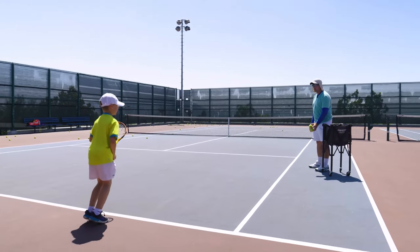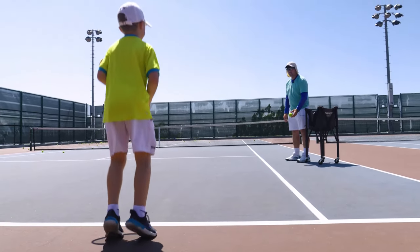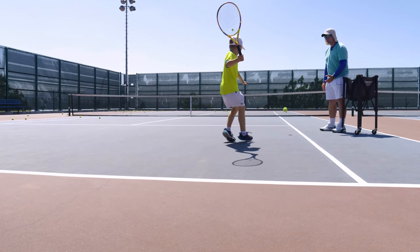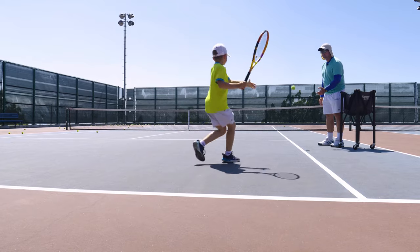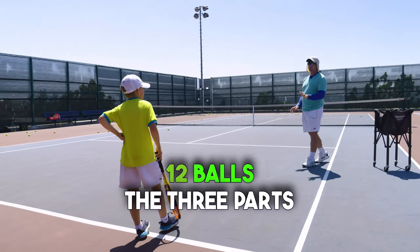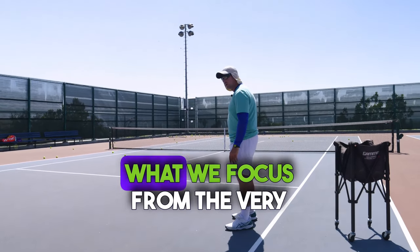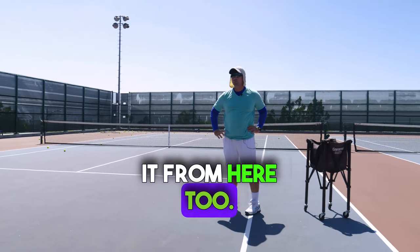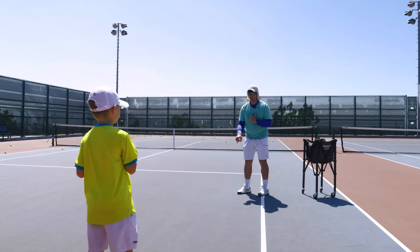Very good, go. Very good, go. Now you did about 10 to 12 balls — the three parts you mentioned. I want to add one thing. What you just practiced over there, what we focused on from very close to the net area — go forward — I want to apply it from here too. So do the three parts you mentioned, and this is one part I require: move forward here with the upper body.